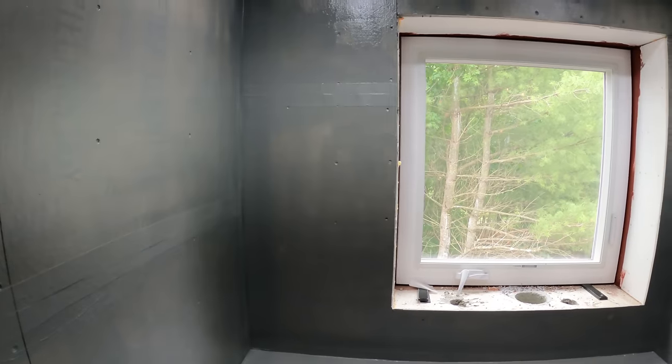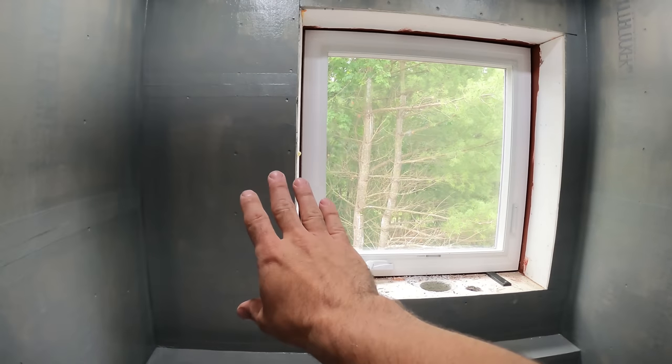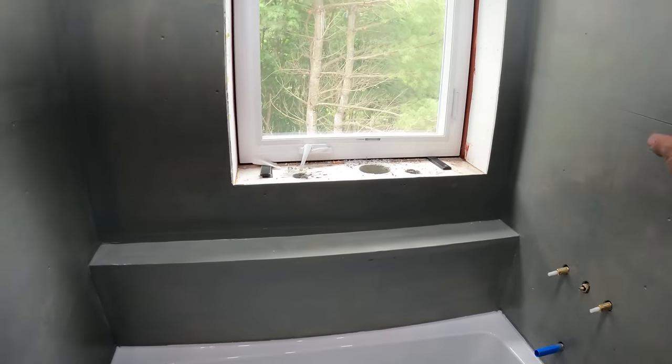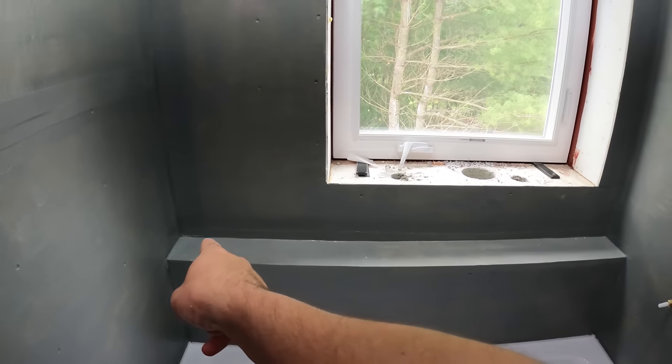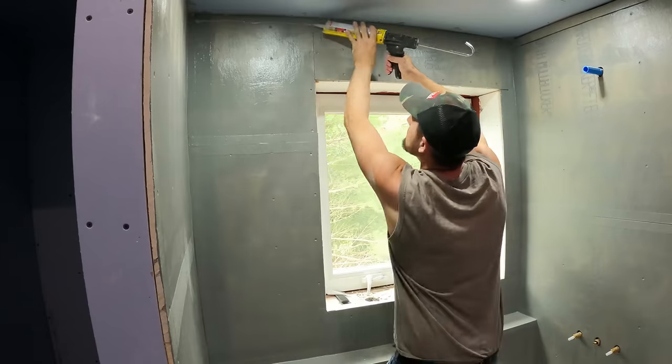I got the advanced stuff that's got better adhesion. So we'll use that. We'll put the back panel on first, and then we'll put that panel on, and then we'll put the side panels on. So then all that's left is that sill right there, which I'm gonna address in a little while.